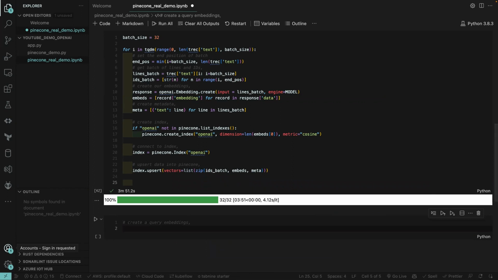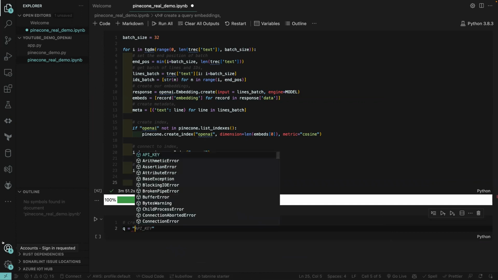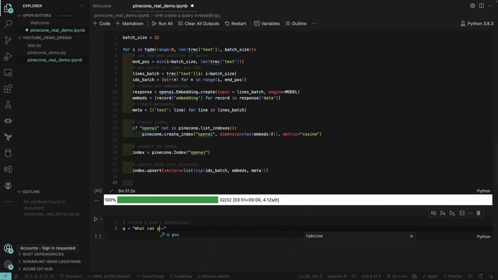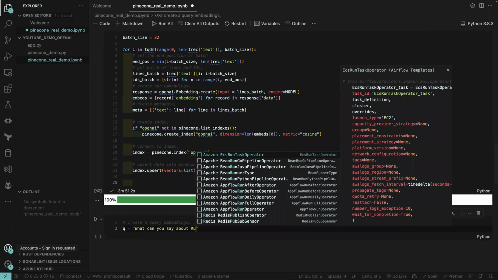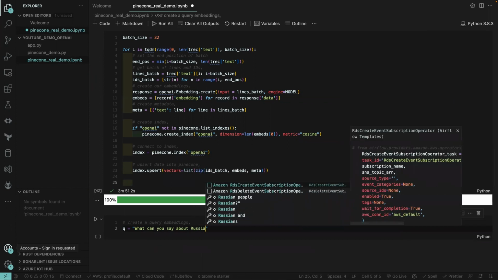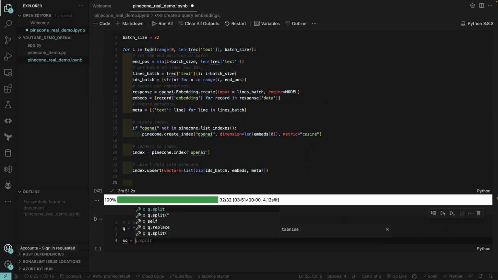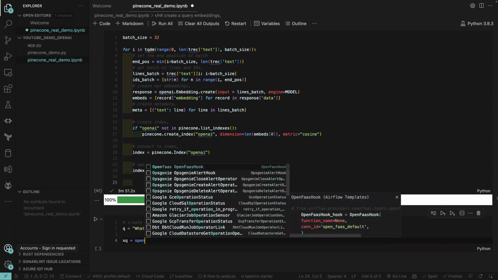What we want to query from Pinecone: we're going to say q is equal to, what can you say about Russia? Okay, so that is our query. Then we're going to say xq is equal to openai.